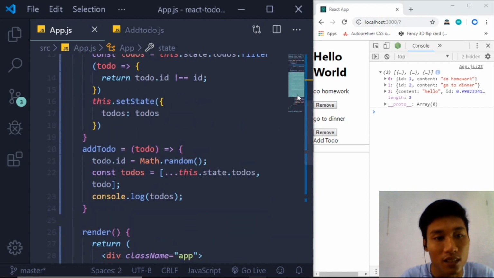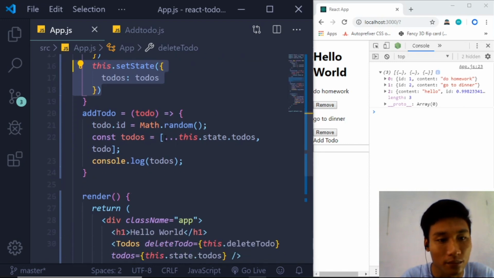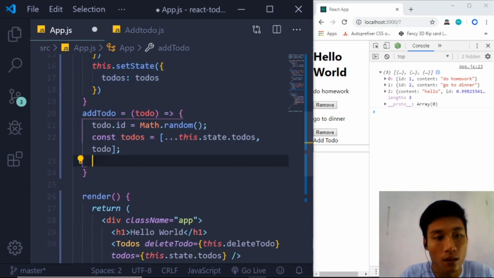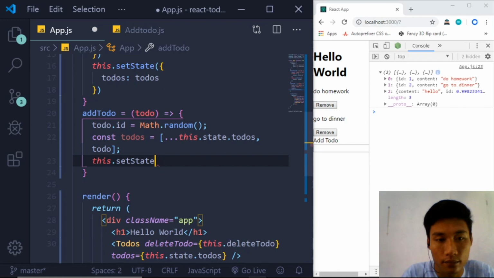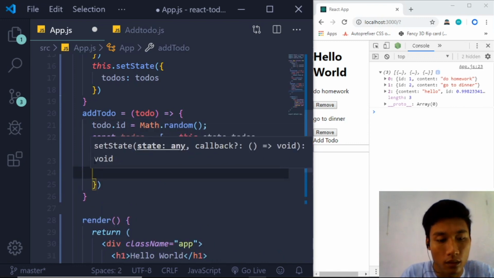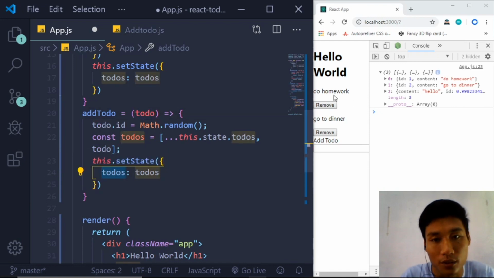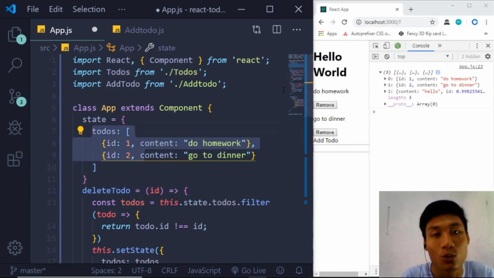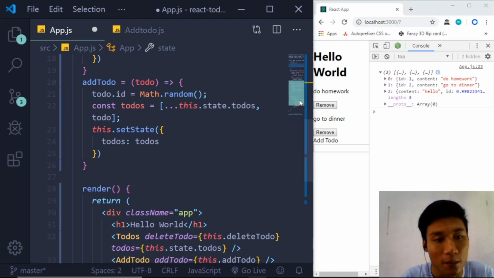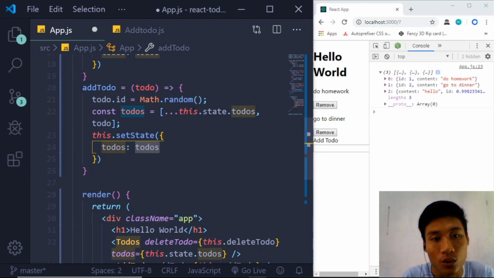So how to do that? It's so simple, we use this.setState. So let's do that. Alright, this.setState todos and todos. Okay, todos right here represents the todos in here, which is two objects for now, and todos right here represents three objects, which is where we add one todo.